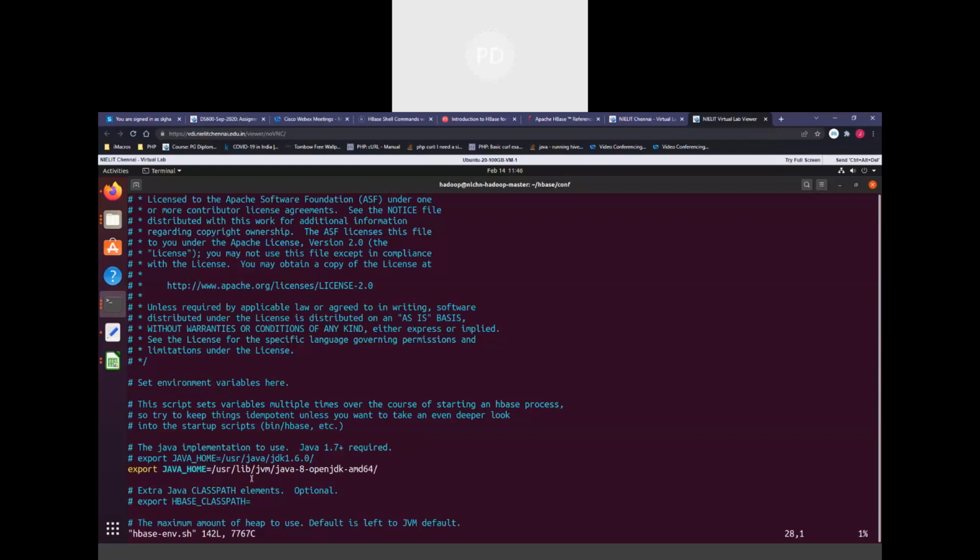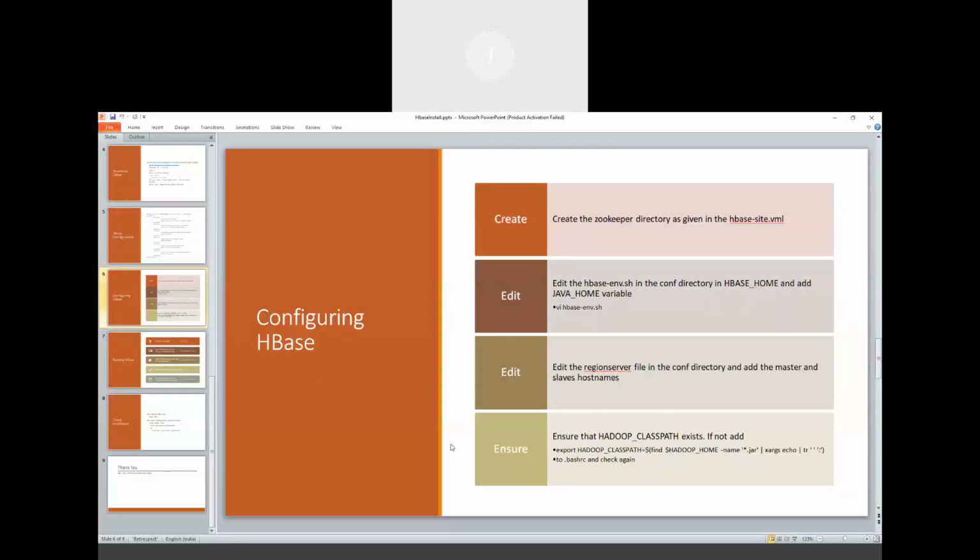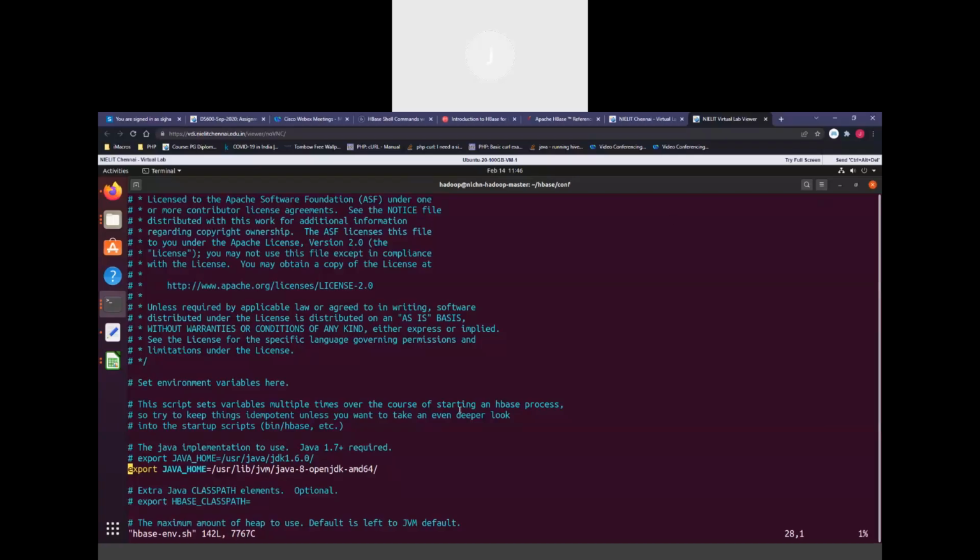Export space JAVA underscore HOME equal to that path. Okay. Save this and come out.